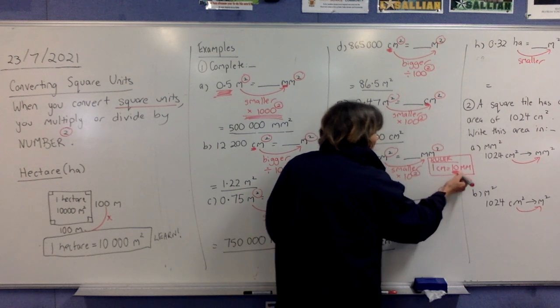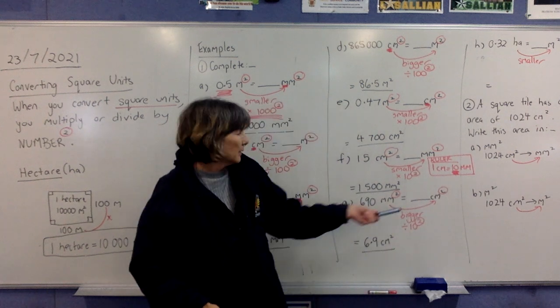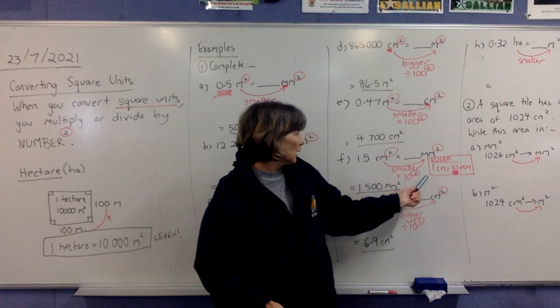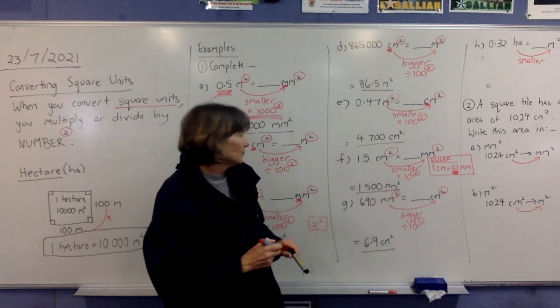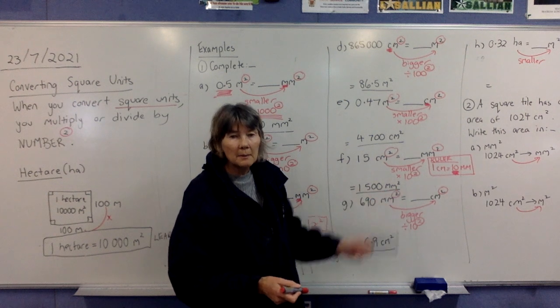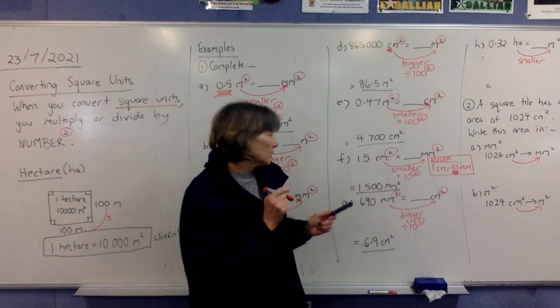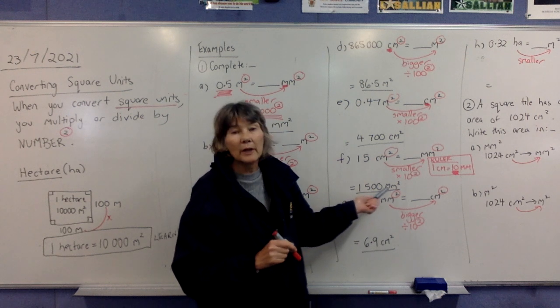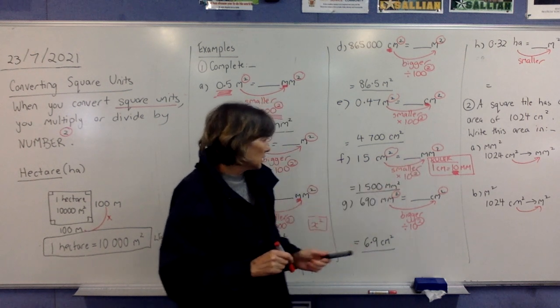So here's our magic number. We're using 10. So we put the 10 there. And if this is squared and this is squared, that's squared as well. So we're pressing 15 times 10. Press the x squared button at the top, equals, and it'll give you 1,500 and write your millimetres squared on the end.